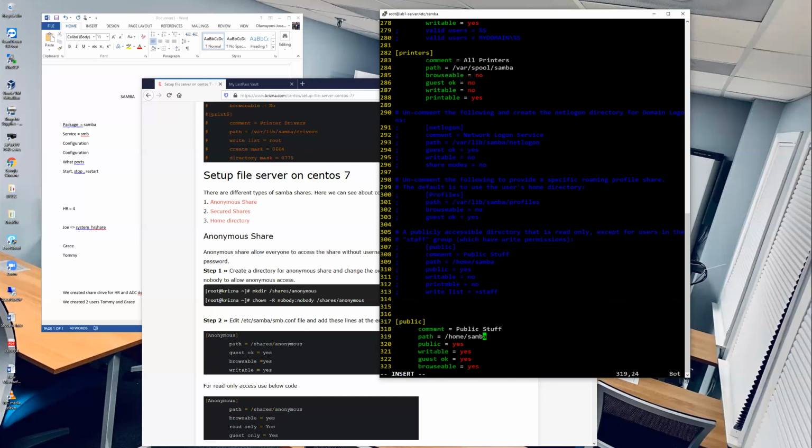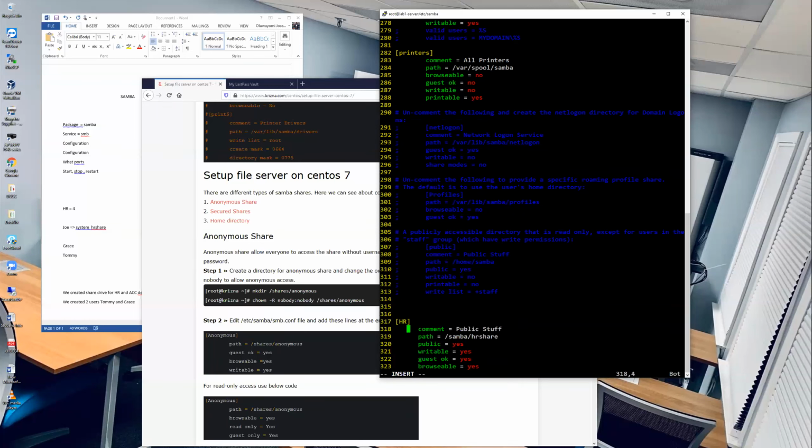My shared directory is what? /samba/HRshare. And I can call this the name of my share drive. This is actually the name of your share drive, and I can just call it capital HR.